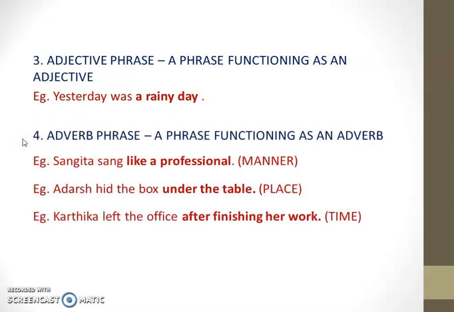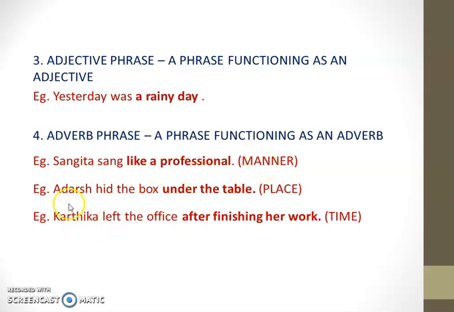Coming to the next kind of phrase, that is adverb phrase. An adverb phrase is a phrase that functions like an adverb. There are three different examples given here. First one, Sangeeta sang like a professional. Here the adverb phrase is like a professional. And it shows the manner in which Sangeeta sang, and therefore it is an adverb phrase of manner.